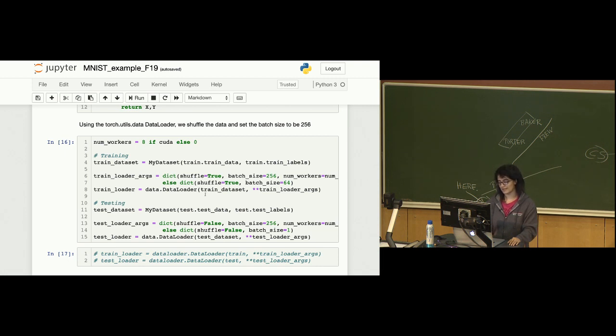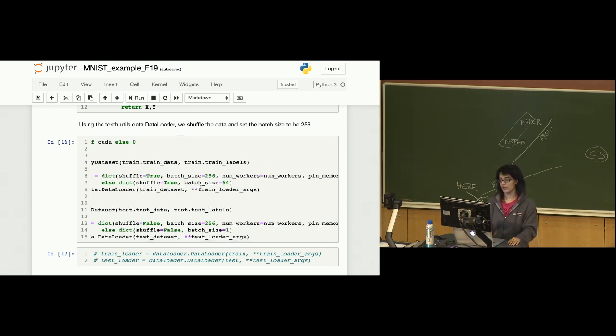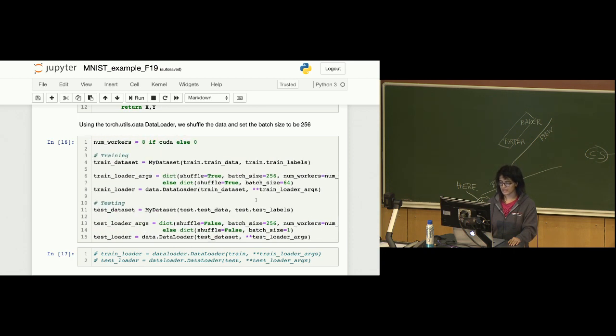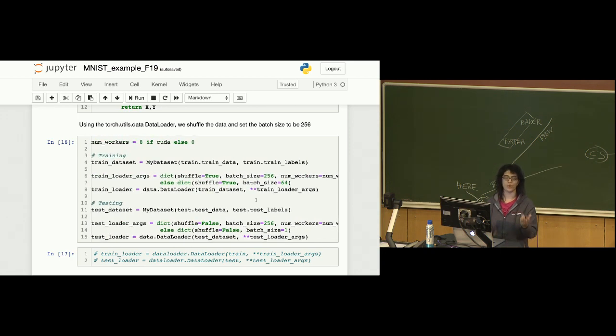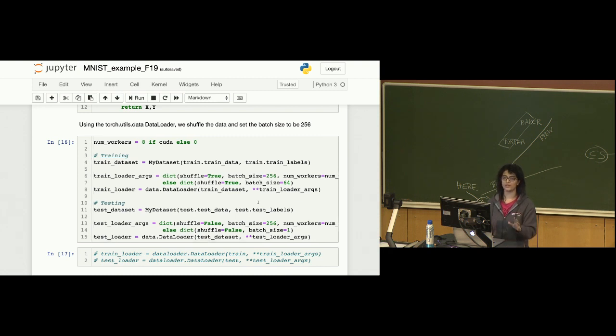And then you pass in your batch size. In this case, it's 256. Number of workers is how many processes you want while loading your data. The data loader tends to parallelize this process so that while your network is running, it already starts loading the next batch and so on. Usually, number of workers is 0 if you are not using a GPU on that machine. Otherwise, it is kept between 2 to 8, depending on the number of GPUs you have available.